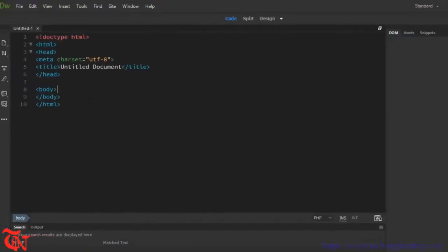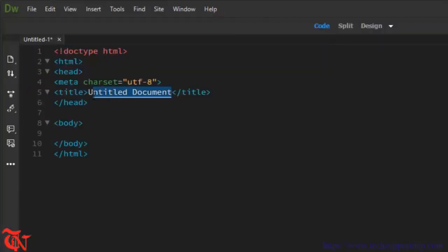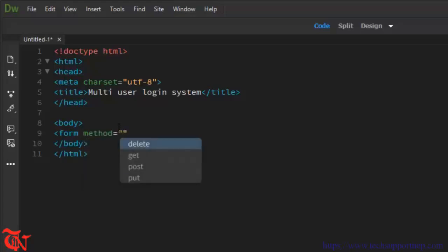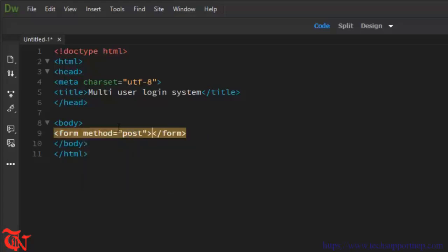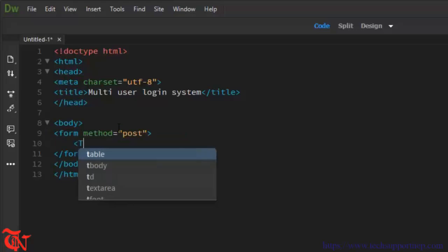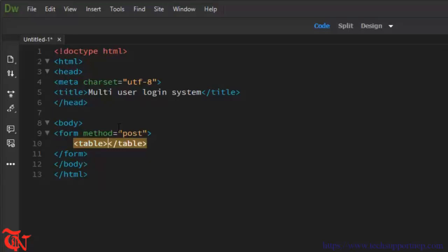First of all we are going to design the form. Inside the body part, our title is Multi-user login form. Inside the body we are going to use the form with method equal to post, and inside the form I am going to use the table tag.